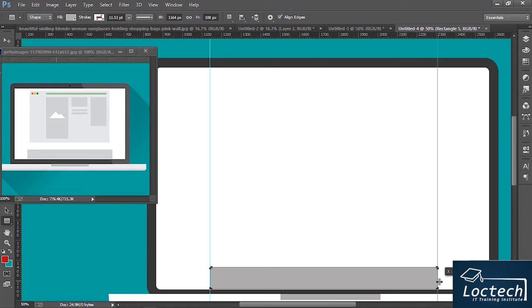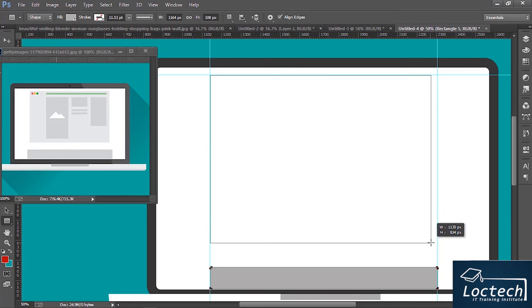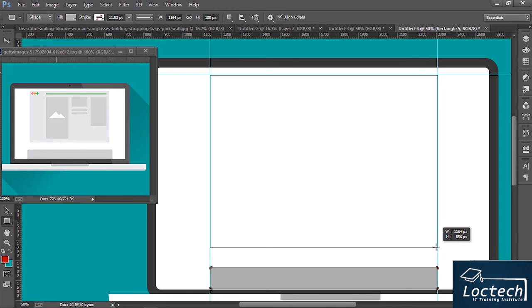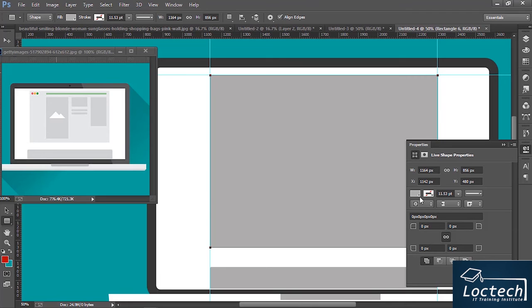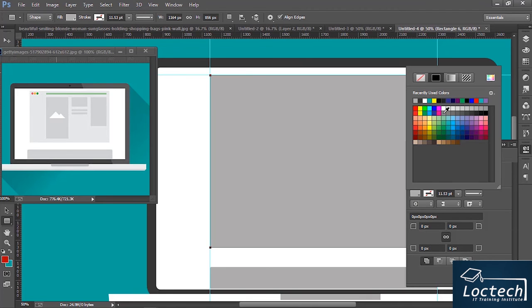And we can use our rulers to get this done. Let's use our rulers. So you can draw this like this. Yeah, so we are going to reduce the fill color. Let's say we use this.